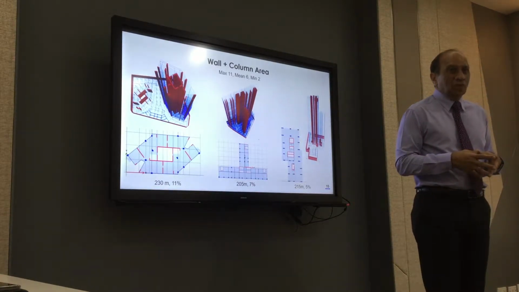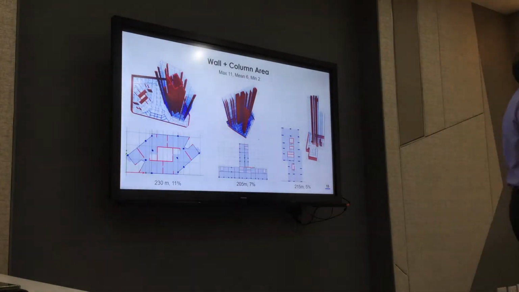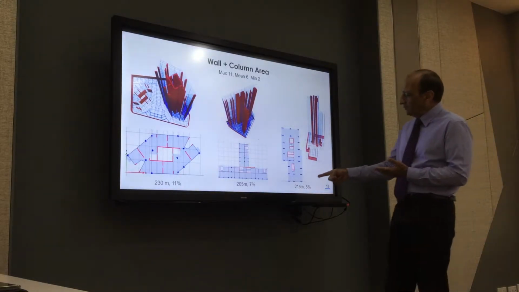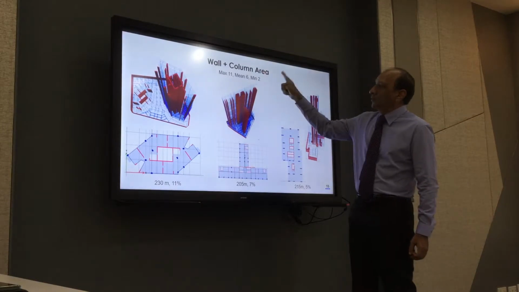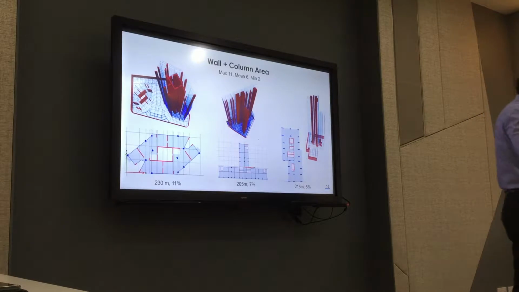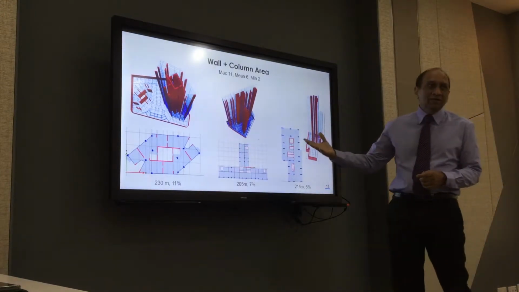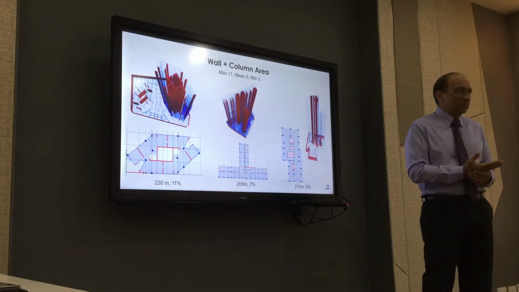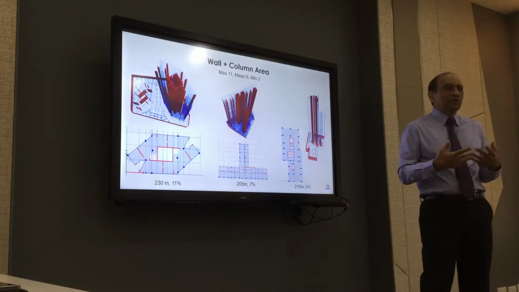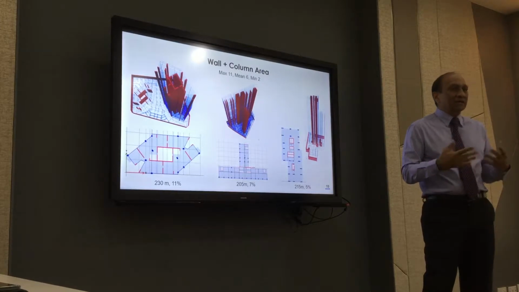Usable area becomes small. So the clients are normally looking at how small your structural footprint is compared to the building footprint. And we normally measure it by wall plus column area. If you add the area of the walls and add the area of the columns in the plan and divide it by the total area, you get a percentage. So if the percentage of this area is small, that means you have an efficient system. If the percentage is large, that means you don't have a very efficient system. Cost will be high, and also the mass will be high, and so on.